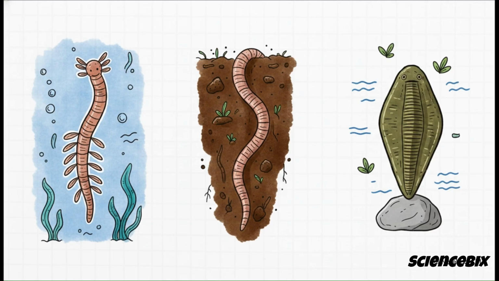The phylum is actually broken down into 3 main classes. First up, Polychaeta, which are mostly marine worms like Nereis. Fun fact here, many of these marine worms use lateral appendages called parapodia to paddle and move around in the water. Pretty neat, right? Then we have Oligochaeta, which houses our familiar terrestrial earthworms. And finally, Hirudinea, the freshwater dwellers like Hirudinaria, which, let's be real, you probably know better as leeches.